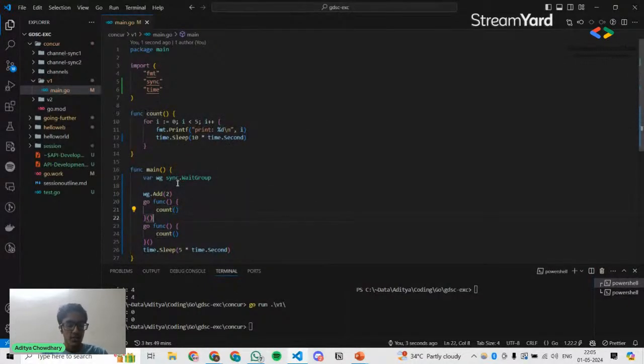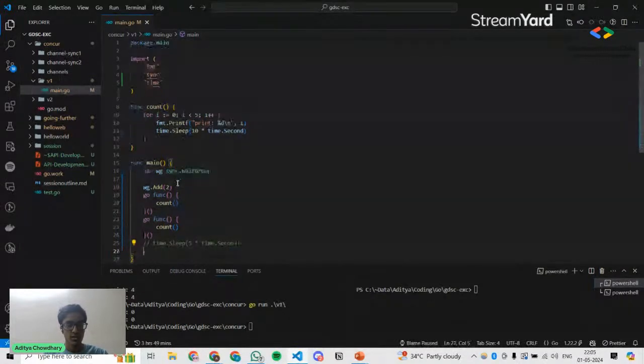And what we're going to do at the bottom here is, instead of time.sleep, we're going to say wg.Wait. Sorry, my bad. What this will do is it will wait for the wait group to go back to 0 before it can exit, right? So it's going to block the program here until this wait group goes back to 0.